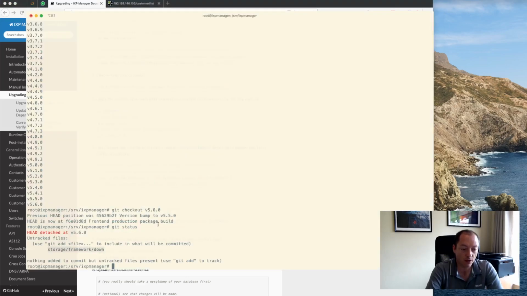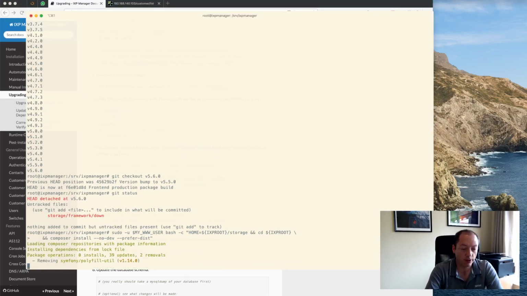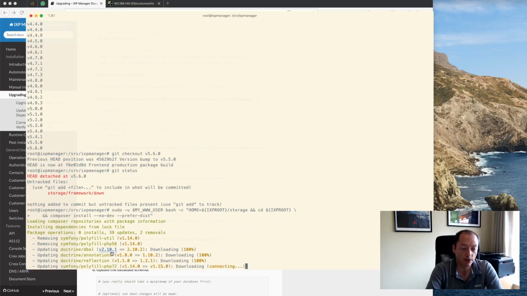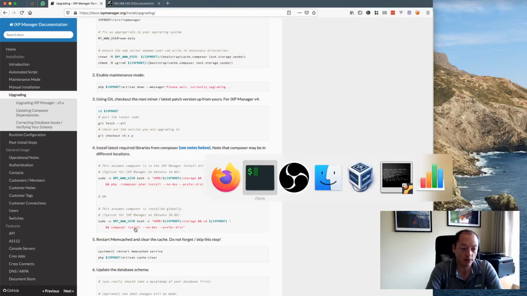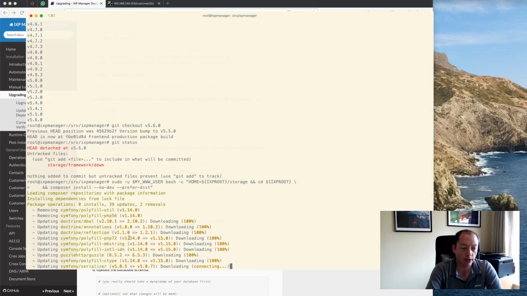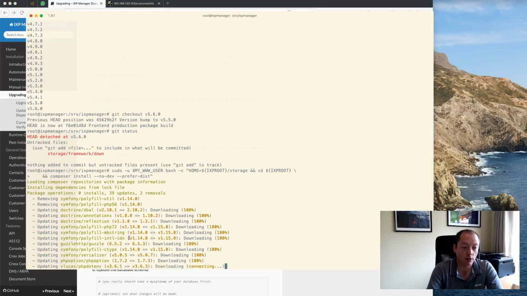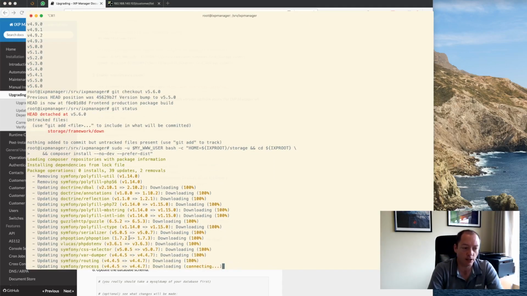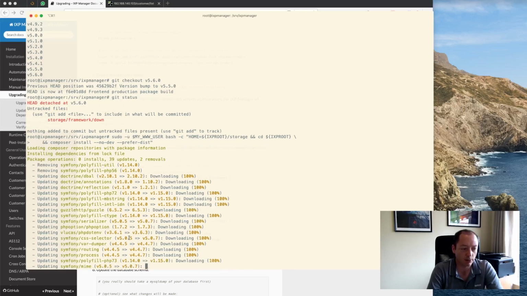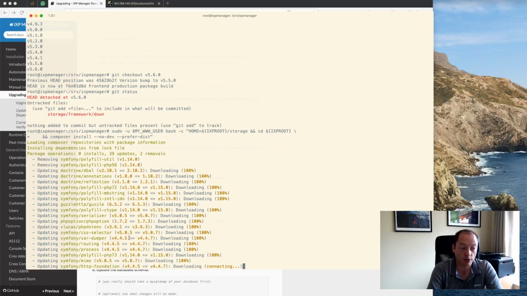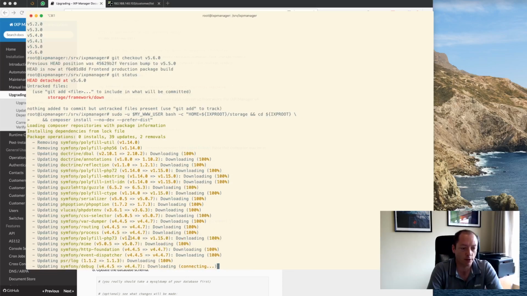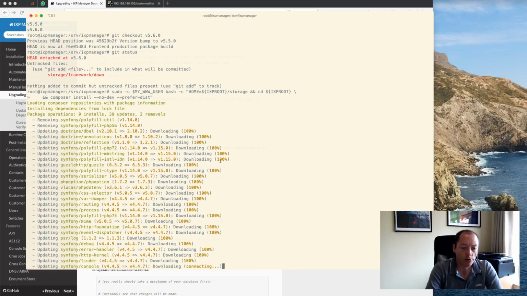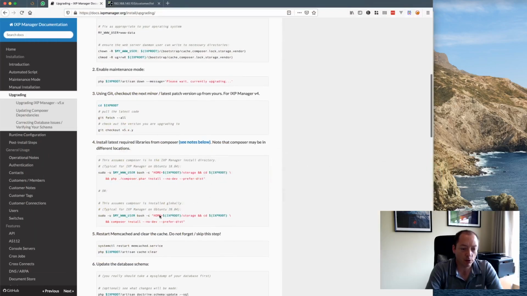So we run this, and we can see here it's upgrading various libraries. The libraries that it's upgrading comes from a composer.lock file as part of the distribution. So in any version of IXP Manager, there's a lock file that indicates the correct packages and versions of those packages to use so that that particular version of IXP Manager will work correctly. So we'll just let that finish here while it's running through.